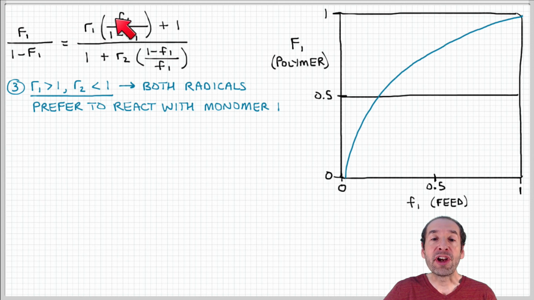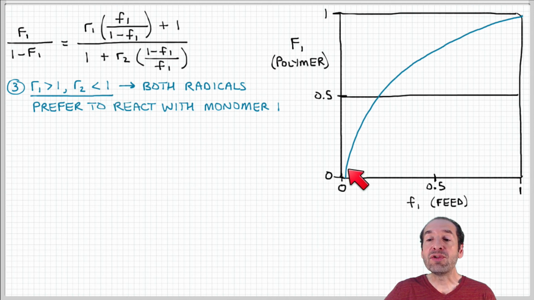And this depends on not only the amount that we add into the feed, but these reactivity ratios, which tell us what's the preference for addition of one monomer versus the other to a growing polymer chain. Specifically, we looked at one case where reactivity ratio 1 is greater than 1 and reactivity ratio 2 is less than 1. So in this case, there's always a preference for addition of monomer 1, regardless of whether the growing chain has an active site that is associated with monomer 1 or monomer 2.